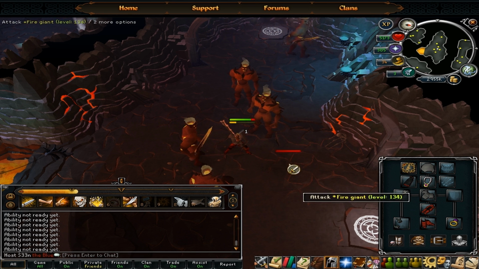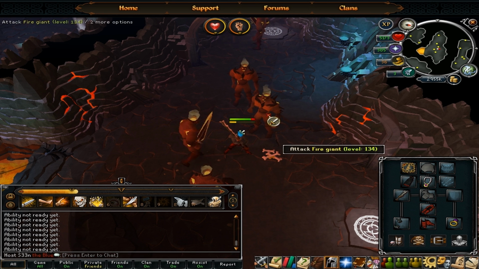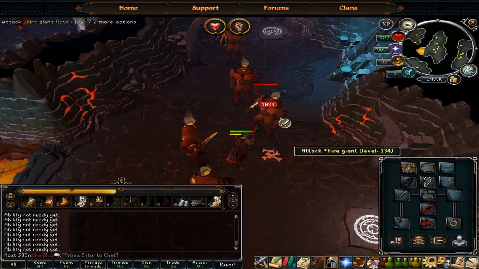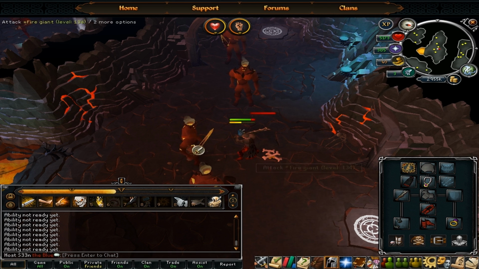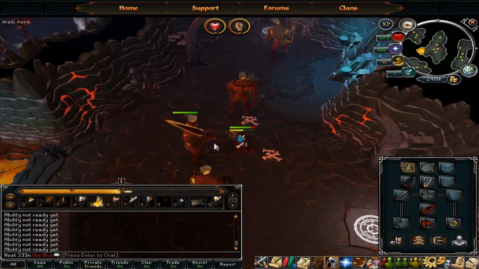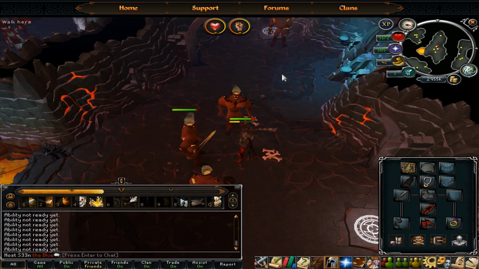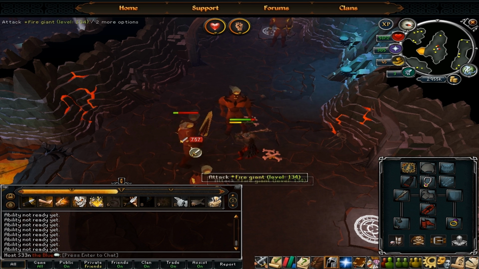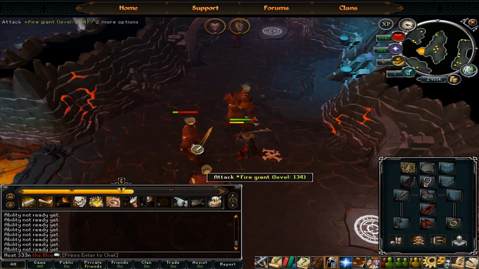The range ones have weaker health and give 530, 540 XP each. They do drop some rune skimmies, some rune battle axes sometimes. And then these melee ones have a bit more HP. They're a bit more healthy. So I recommend using a spell like Berserk to get rid of these. They do some good damage, but my god sword just tears through these.